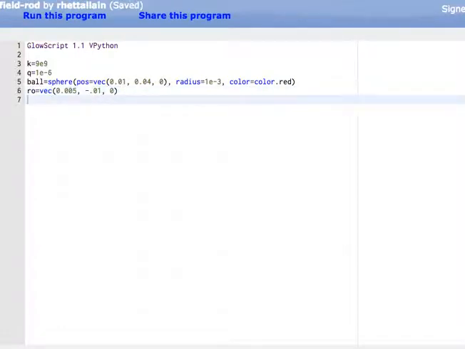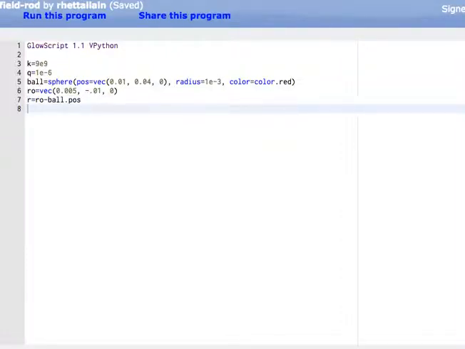So now, if I want to calculate the electric field here, I need the vector from the charge to the observation location. So I'll call that R, and I'll say equals what? Anyone have an idea? The location of the sphere minus the location of the RO. It'd be the other way around. Oh, yeah, right. So it'd be RO minus the location of the sphere, which is ball.pos. Because once I have POS in there, I can access that. That is the location of it. Okay.